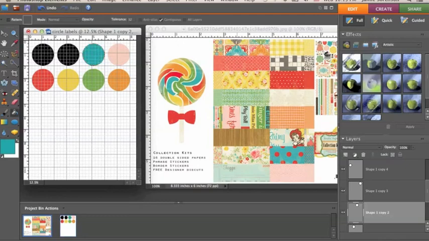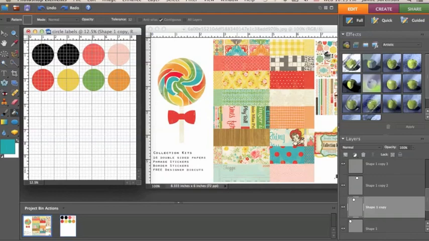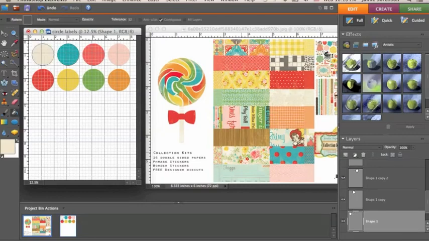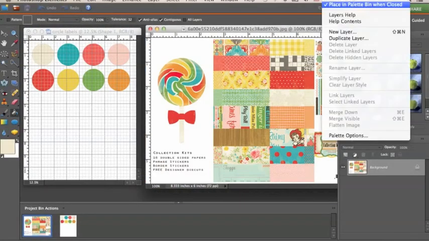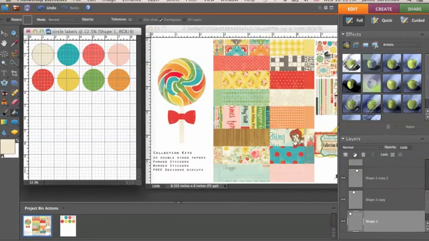And eventually what I'm going to do is select all of these circles again at once by holding down the command key and clicking all of those layers so that I'm selecting them together. And then I will click on those little arrows in the layers palette in the top right hand corner, and that's the flyout menu, and I'll click duplicate layers. And then I will drag all of those circles down by holding the shift key and using the move tool, or by clicking V. The move tool is that top little pointer icon in the tools palette in the top left.